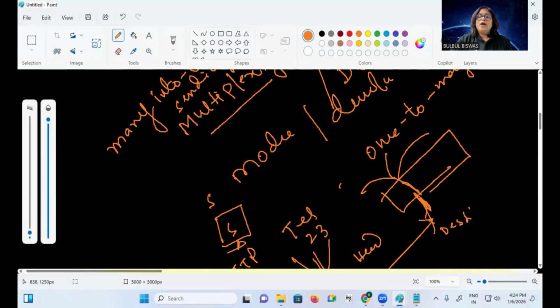Maybe this is your telnet application, this is your HTTP, this is maybe your FTP. Understood? So at the sending end, multiple processes combine into a single unit and travel as a single unit. At the receiving end, the receiving transport layer takes the single unit and demultiplexes it again, dividing all the applications and sending them to the requested application.